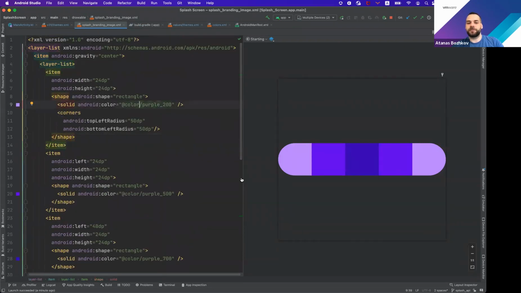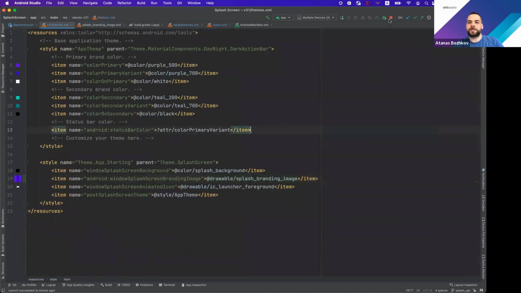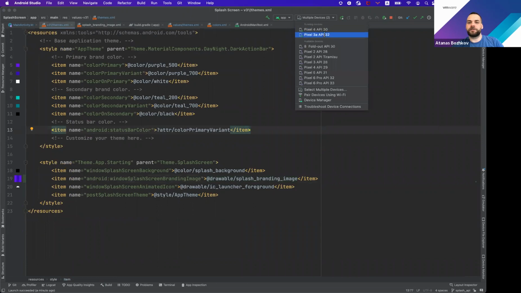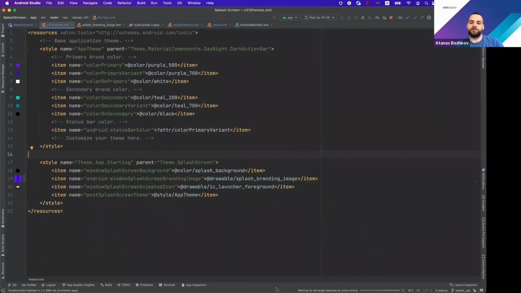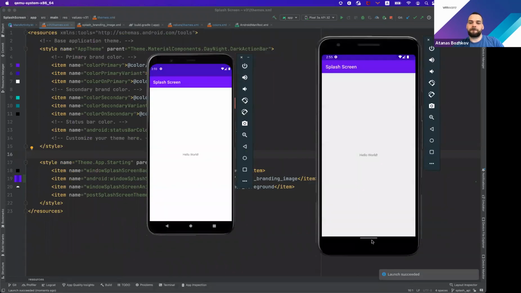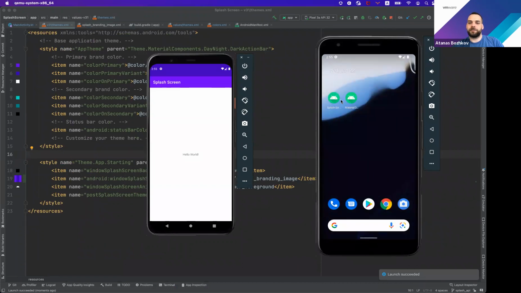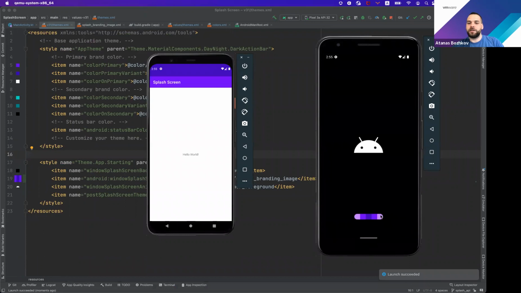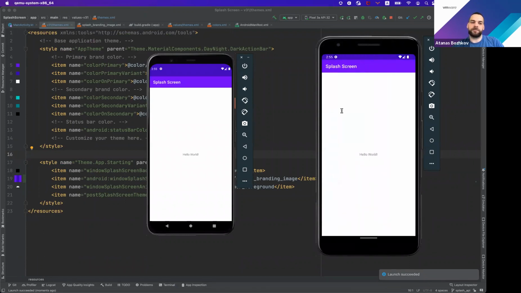It looks like this, and you'll see it is positioned just below the icon. Okay, so let's start again. And you can see this is the brand image, and that was the animation that we added.